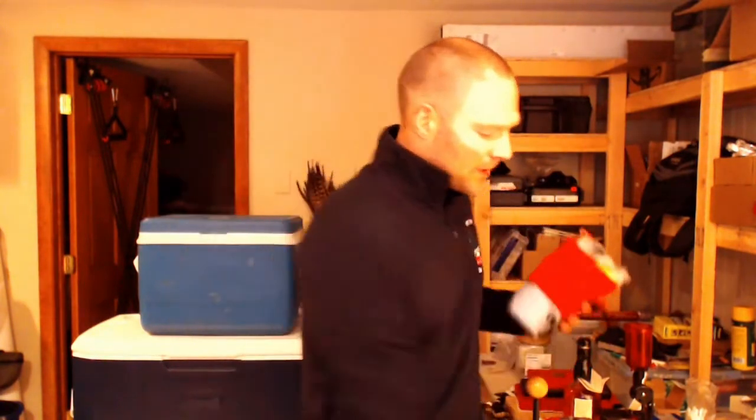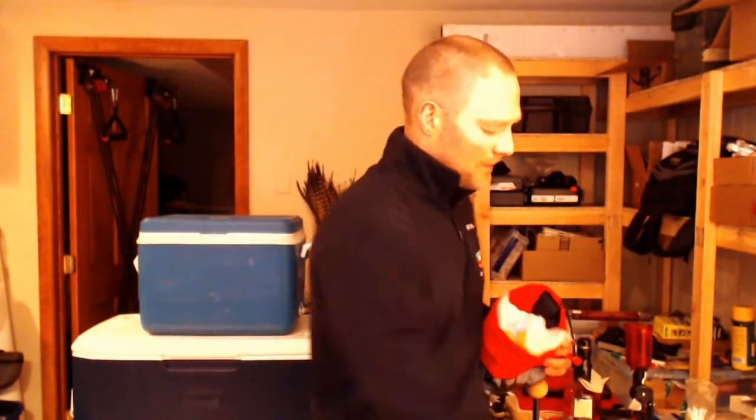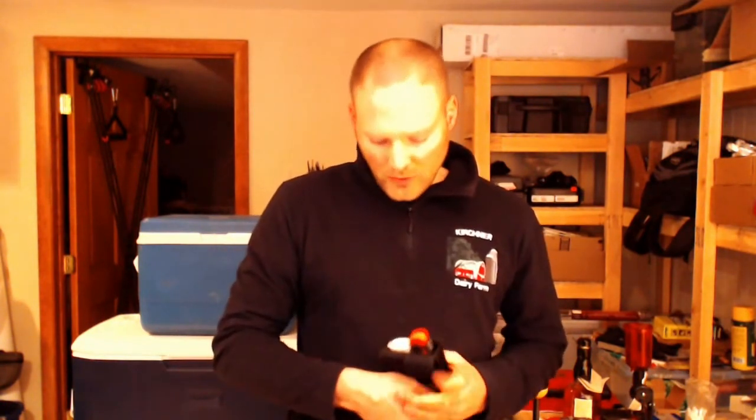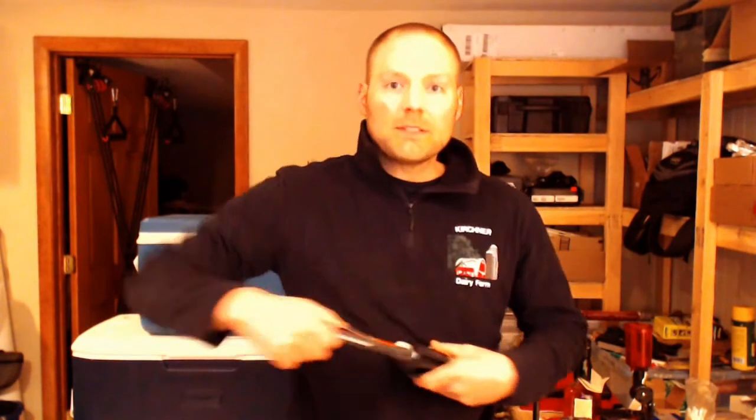I showed you this in the equipment video as well, but this is my kill kit. So I've got my contractor bags in there. I've got gloves, so these are just nitrile gloves that I keep in there. I use the Gerber Vital knife. I've got two of them. I've got the smaller one and the bigger one, the big game Vital. When it comes to elk hunting, I really do only use this big game Vital. And it is a pretty giant knife.